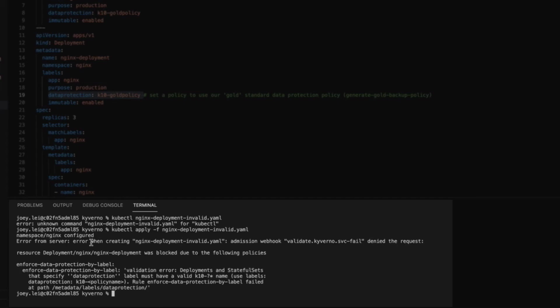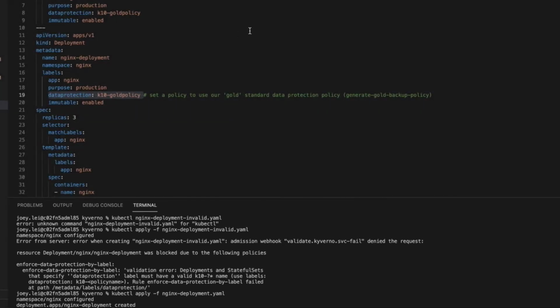So we can see here that there was an error, that the API server has basically said through the admission controller, we're not allowed to deploy this deployment. It does not have a K10 name, and essentially this rejects deployment of this configuration. Now if we try the same thing to deploy the correctly configured deployment, we can see here that it was successful and it did not find any violations.